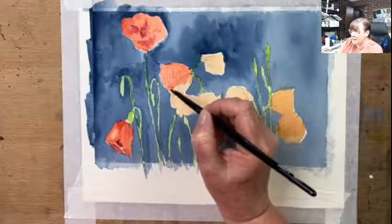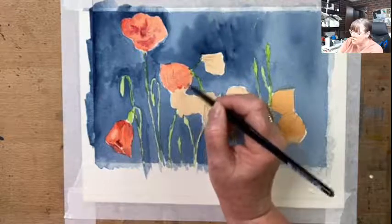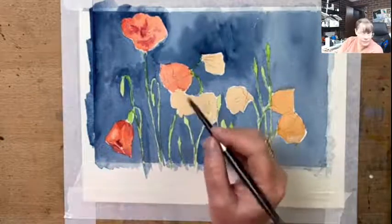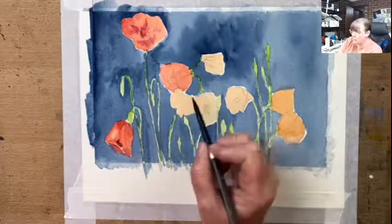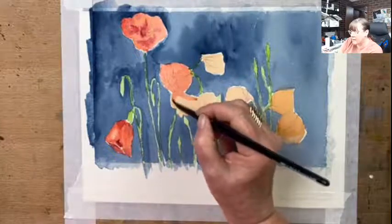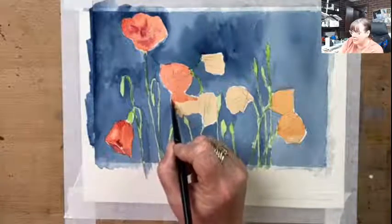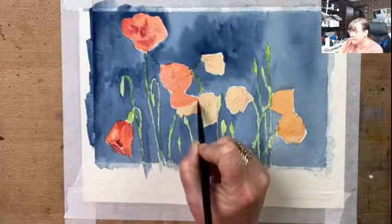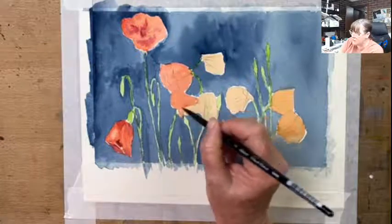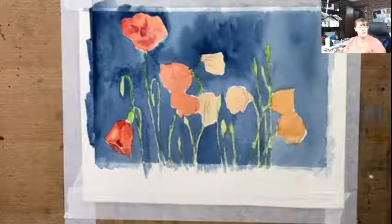I've got years out of my Sennelier tubes. I'm going to get double out of the Core because the Core just flows. You only need a teeny tiny little bit. But you'd get a ton out of the Core. I'll get years out of the tubes. I've been using this solidly every day for weeks, and I've barely made a dent in my pans that I've put out. But it's very different. It does flow differently, but I've adjusted to it pretty quick, and I really like it. I like the flow of it, the freedom of it.